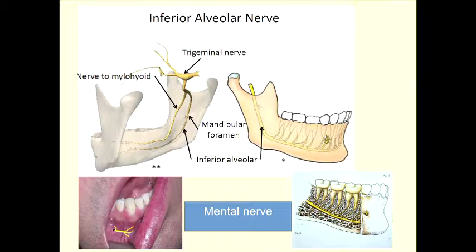All right? First, I want to remind you of the mylohyoid nerve. Right with him is the mylohyoid artery I talked about. Right with him, exactly. But the difference between the two is that this is very close to the mandible here, because he has to come down. So this is what I told you: with the artery, you compress with your finger and you stop that bleeding.